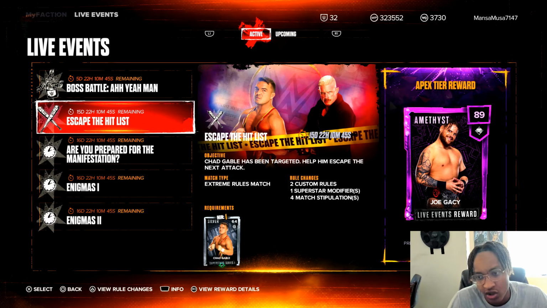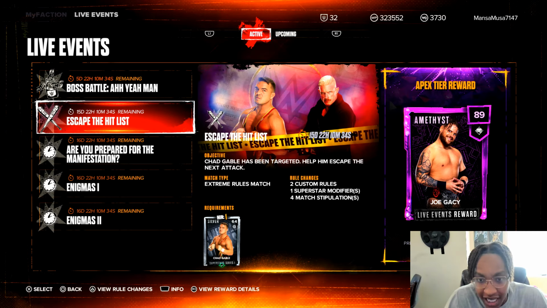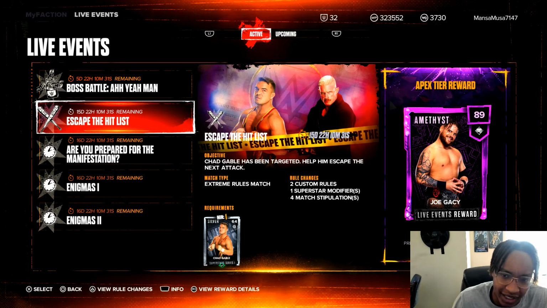I'm over here looking at Joe Gacy. He's smiling at me like, pick me. And I'm over here looking at his badges. I'm like, how bad do I want it? I'm still really thinking I'm going to get it because this is an Apex tier reward. I got to do this 3 more times. But this is possible. Don't worry because boom.